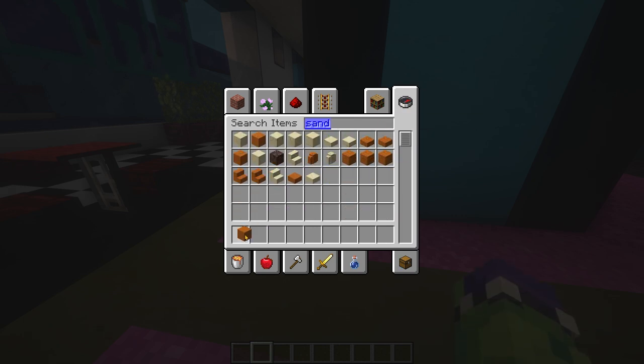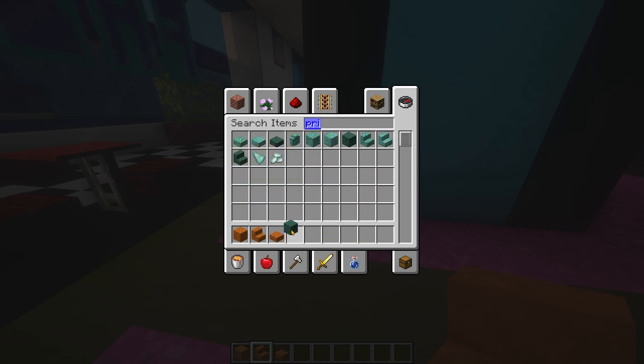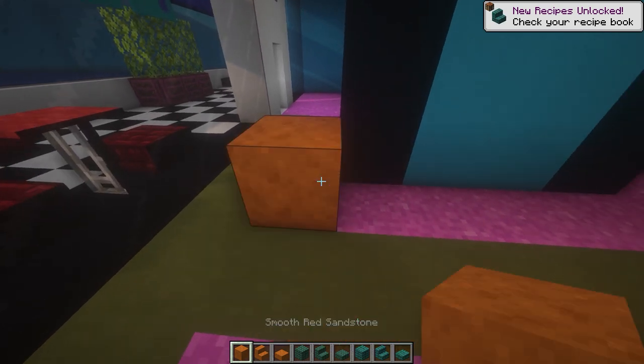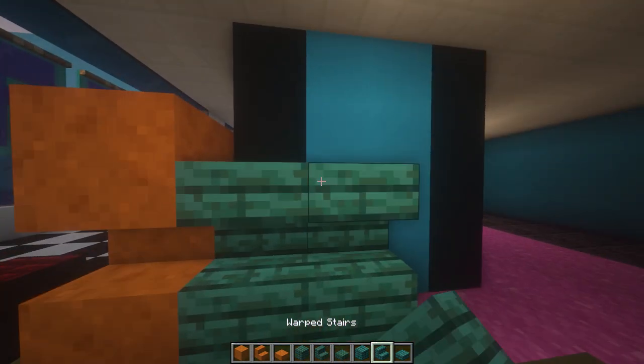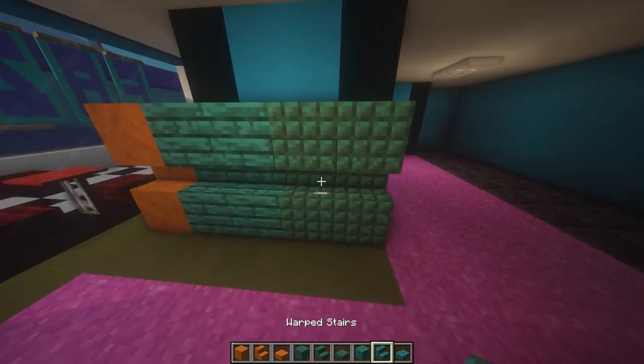Grab your smooth red sandstone, smooth red sandstone stairs, smooth red sandstone slabs, and also grab your dark prismarine stairs, and dark prismarine slabs, and also grab your warped planks, warped stairs, and warped slabs. We're going to have 1 smooth red sandstone arcade machine, just like this. Slab. We're going to have 2 warped planks, 2 upside down stairs and slabs, and then 2 dark prismarine, 2 upside down stairs and slabs, just like that.